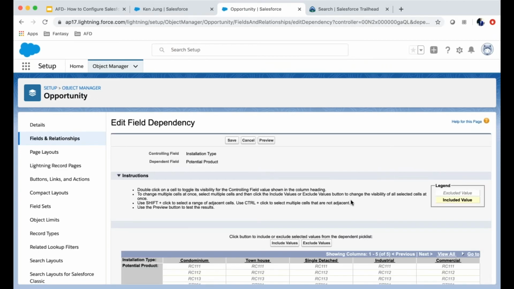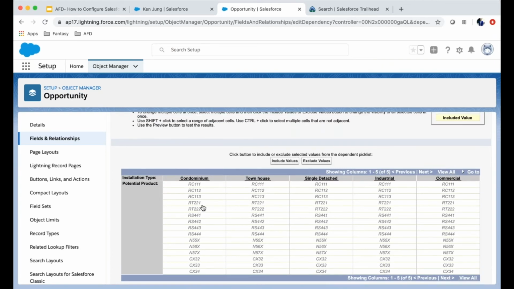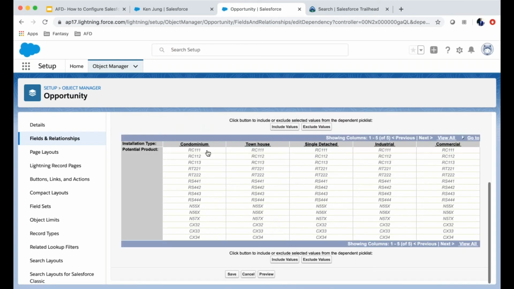If we click on continue, it's going to show us a matrix. Our columns show the different installation types, and we just select which values would be filtered. So for condominium, it's the first three. Include these values. For townhouse, it's all the RT ones.